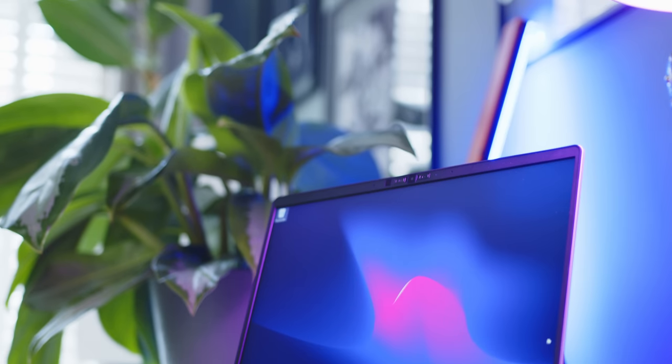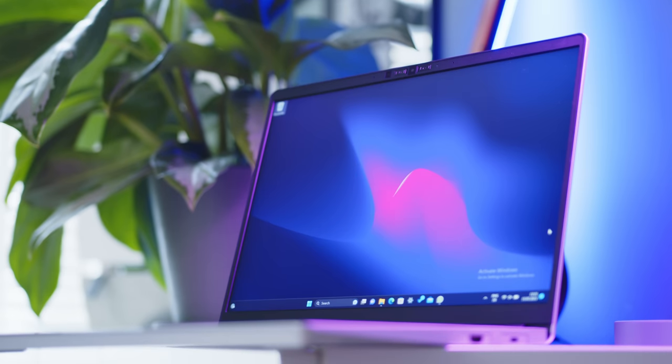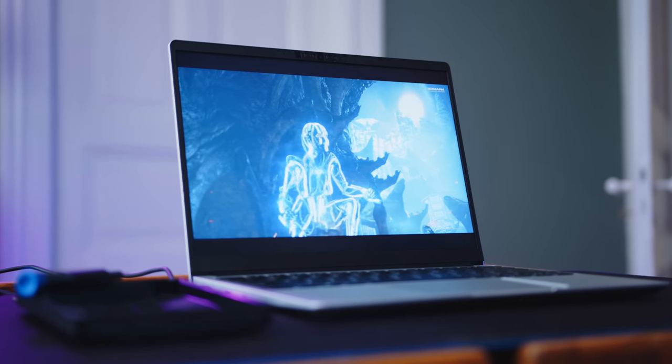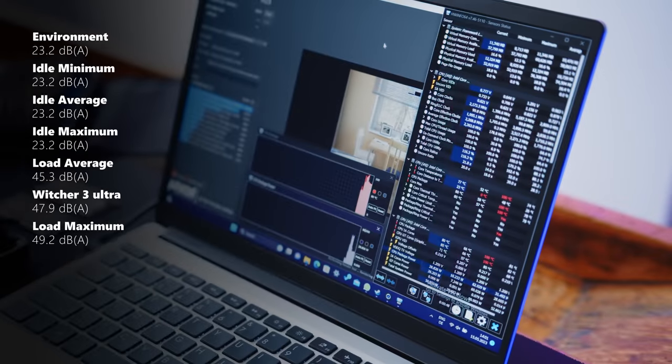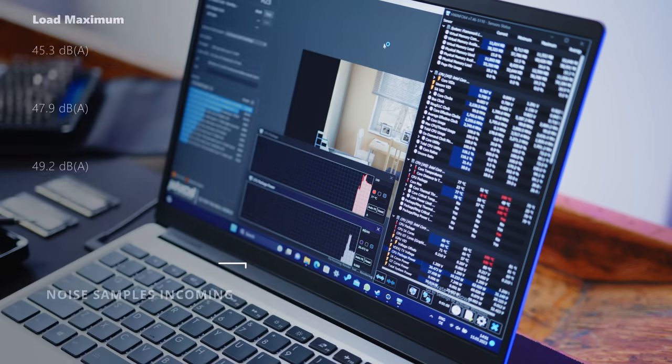In the end, this one is not intended as a gaming machine, which also becomes apparent in terms of fan noise. You will probably never hear the fan when doing anything like web browsing or general productivity, but as soon as you stress the CPU and GPU fully, the single fan will kick in audibly. I would consider it bearable, especially given the sheer amount of CPU grunt you get in return, but most competitors are quieter under load. That said, temperatures are very acceptable, so this is the usual game of picking your poison.